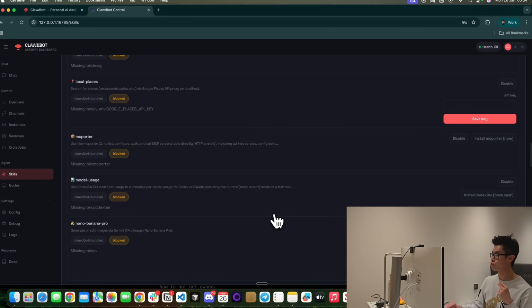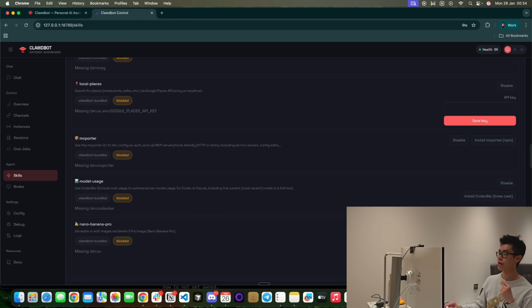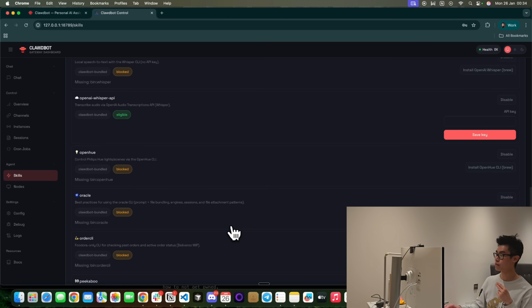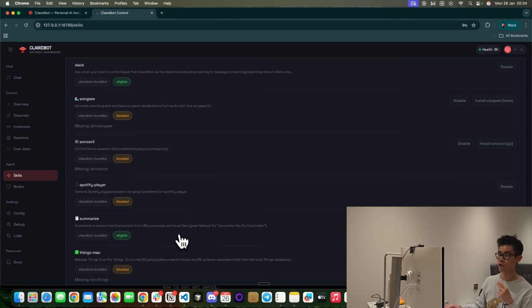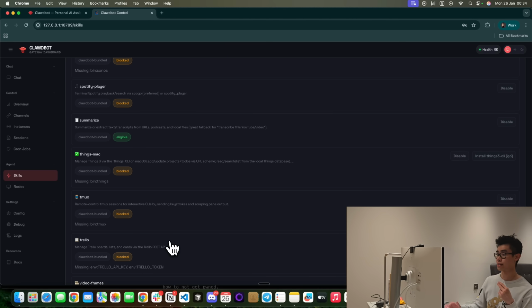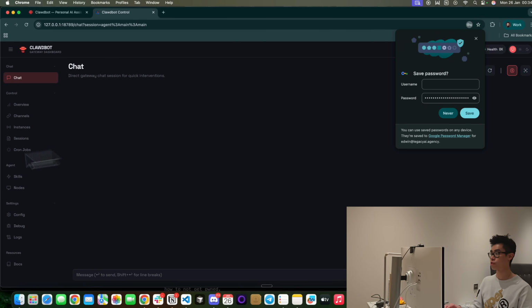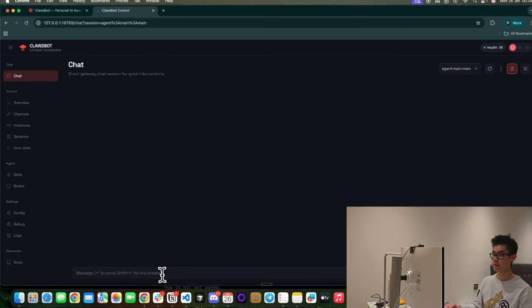So what this allows you to do is generate images, right? This is an important part to have. You can explore this in your own time to expand the capability of your chatbot. So the rest is not too important. I'm just going to go ahead and chat with it now and just say hi.